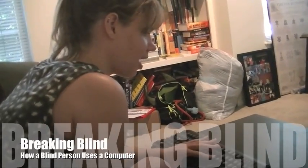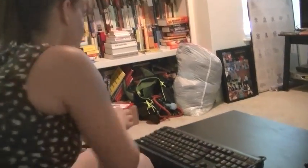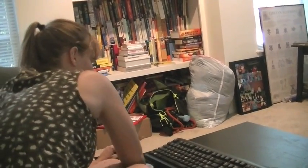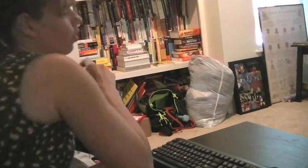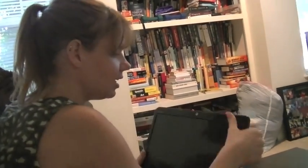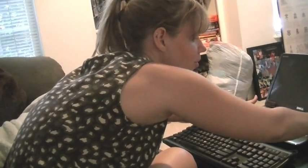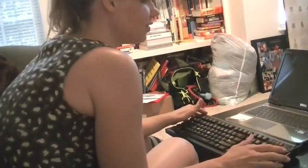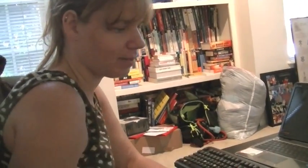Right now I'm setting up my laptop so I can show you guys how I use my computer. I have to use this extra keyboard — this is a one-handed keyboard — because during one of my brain surgeries I had a stroke. In my left hand, even though I can use it completely normally and it looks normal, it always feels like it has pins and needles in it, so my fingers aren't quite as sensitive and I have trouble feeling the keys. So I just do all my typing with one hand.